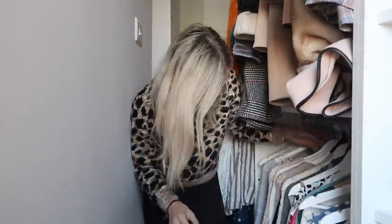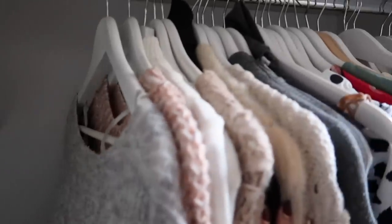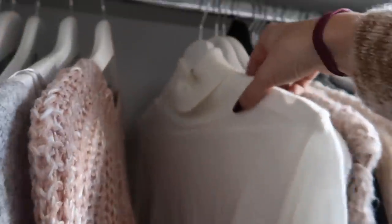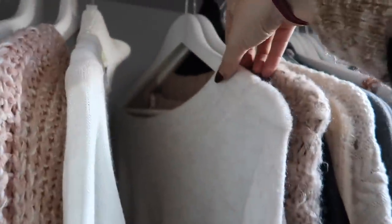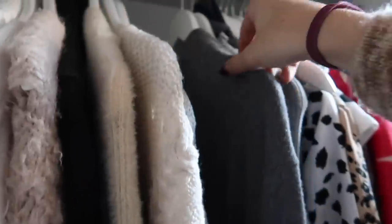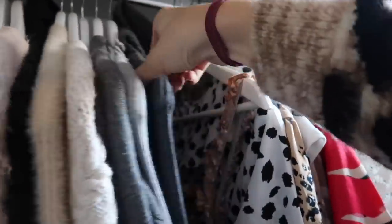So we've got jumper dresses. Yay, I mean, I definitely don't need this many. And like this one is in such good quality still, even though I wore it so often. So it just means that I can still wear these this year. Look how nice these are. Oh yes, this one's off the shoulder. Love it. It's like a snuggly bear. Can't beat just a plain black jumper dress. All about these jumper dresses. It's a yes from me.